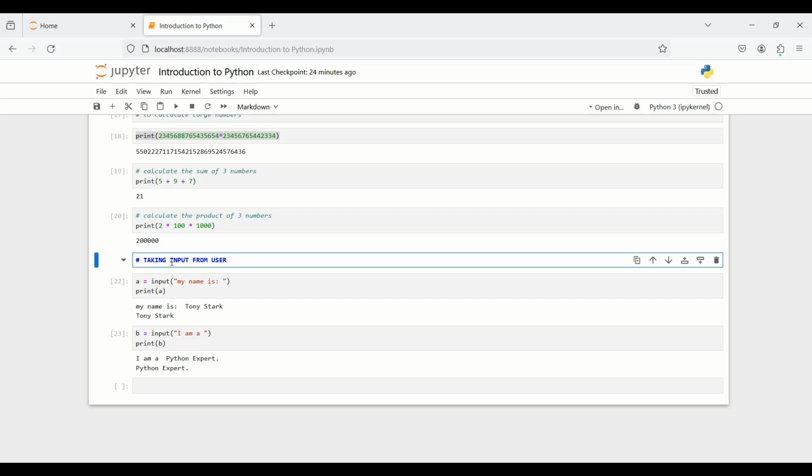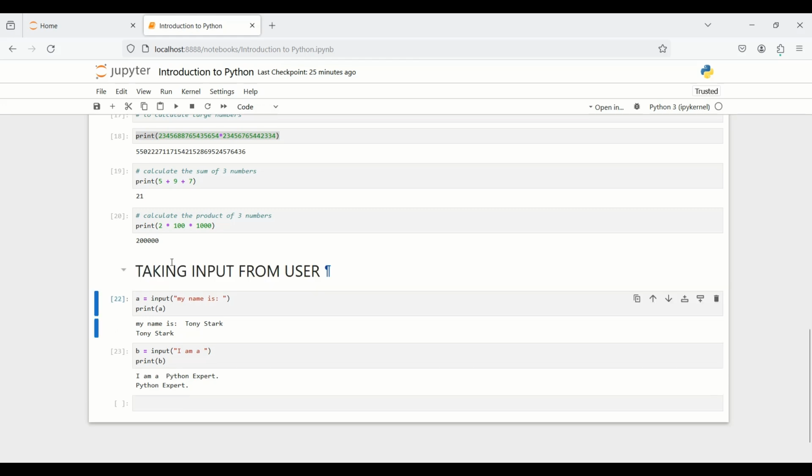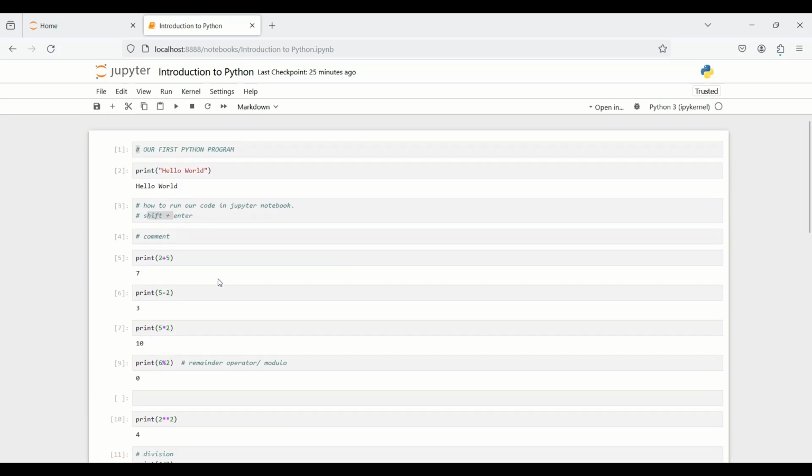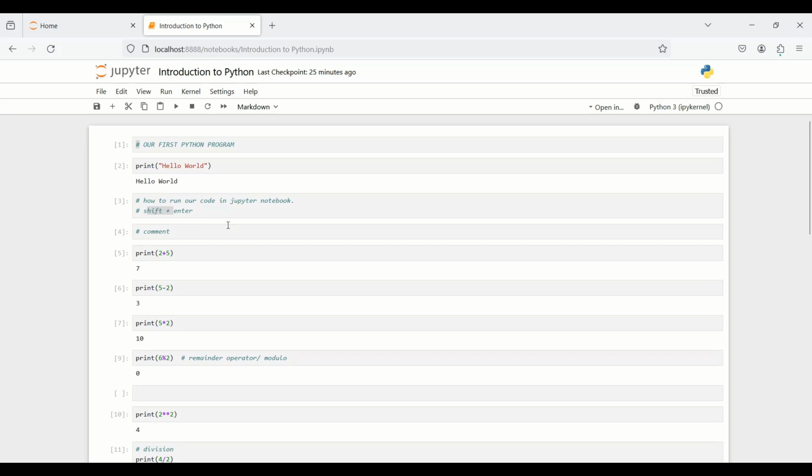It is blue, and then press shift plus enter to run your code. So this is our heading. So you can use markdown to make your text into heading. Okay, so now it will convert into heading. So in this way you can print anything.